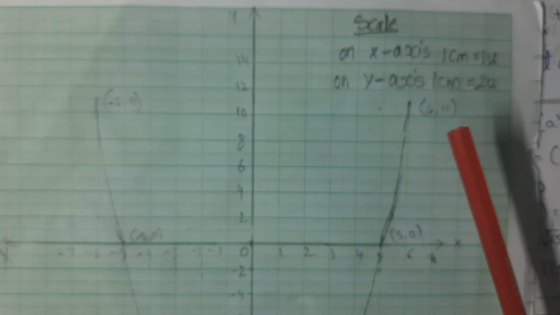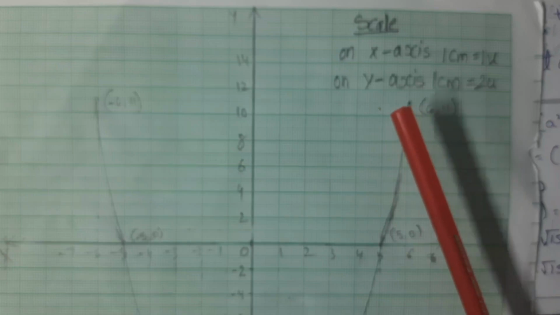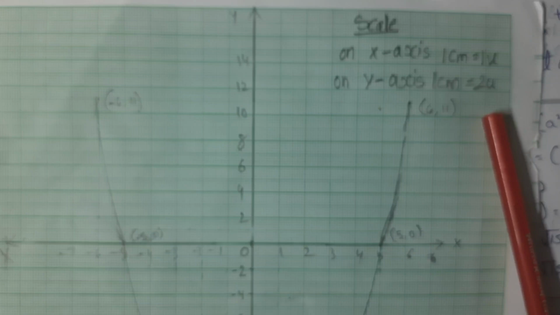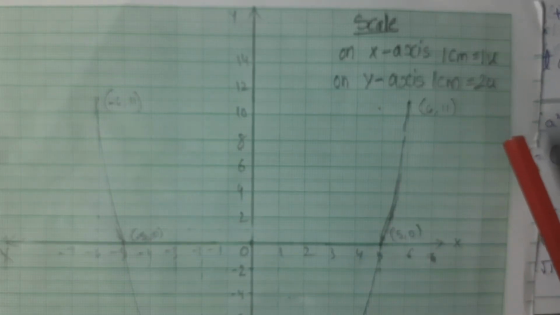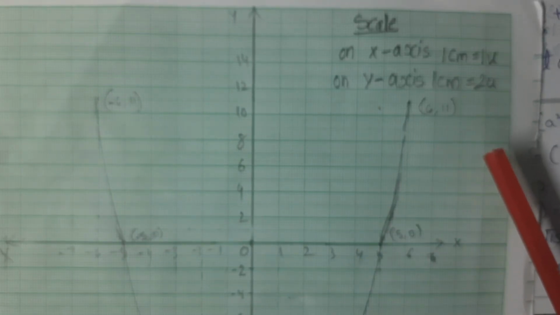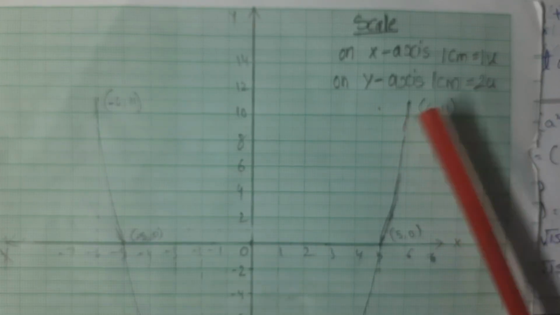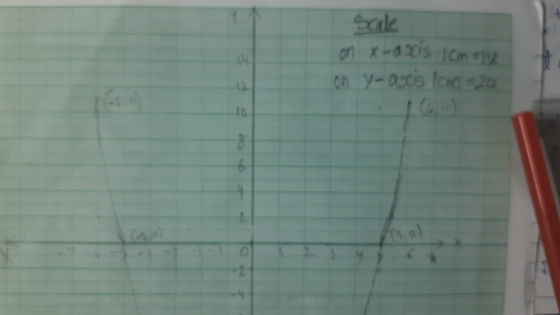What kind of graph will come, I shall show that graph. Plotting the points, you should solve properly, then you will get it. You must write the scale on the top right corner: on the x-axis, 1 centimeter is equal to 1 unit. On the y-axis, 1 centimeter is equal to 2 units, because it is not adjustable otherwise. More values are there, negative values up to minus 25. That's why we are taking 1 centimeter equal to 2 units on the y-axis.